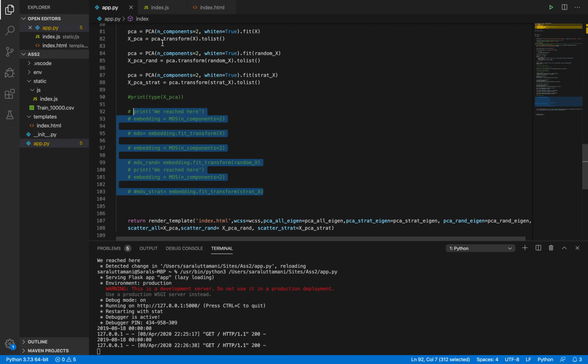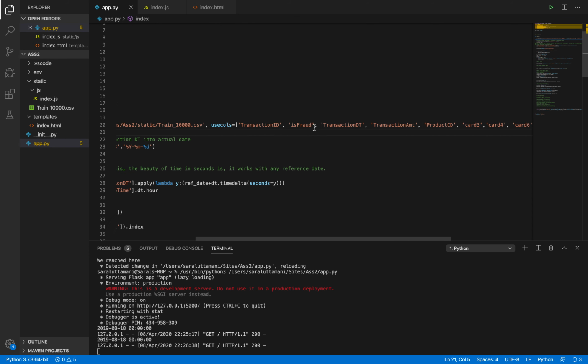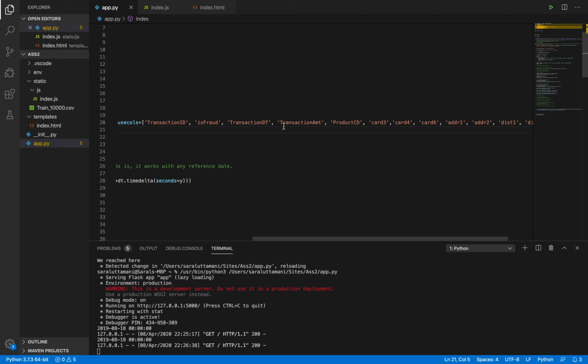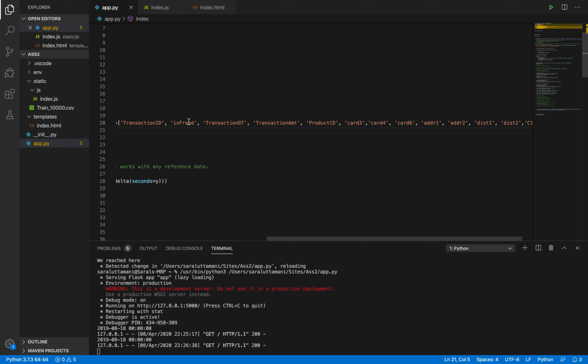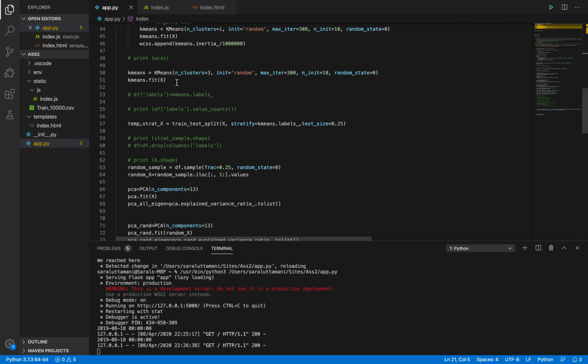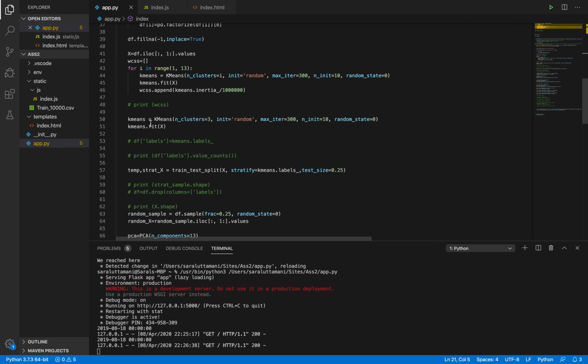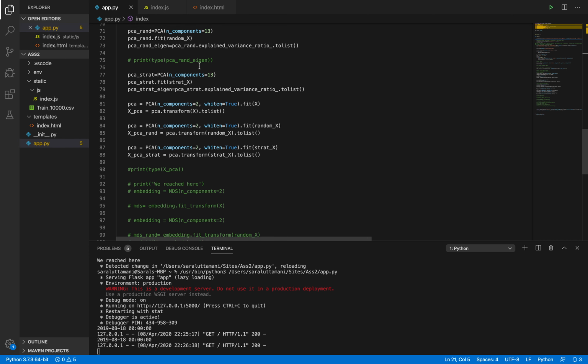If you want to see the data points that I took, here are the data points that I took out of the train. I took 100,000 data points, and these were the attributes that I considered. Is fraud, as you can see, accounts for most. Transaction ID is something that I've skipped because it's not useful, but is fraud is the main principal component as it comes out. That's my code for it. Here's how I implemented WCSS. I used k-means, and this is the PCA component part of it.